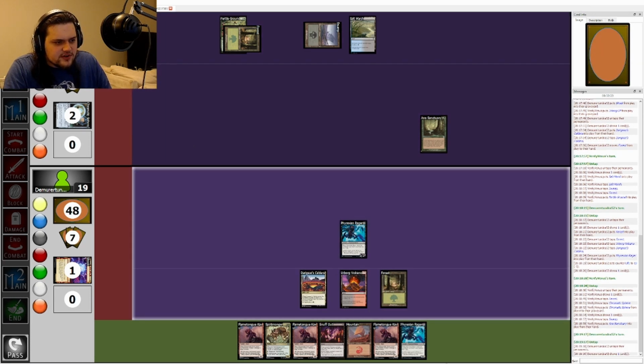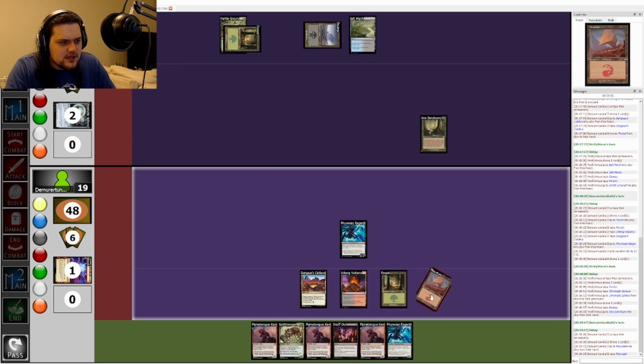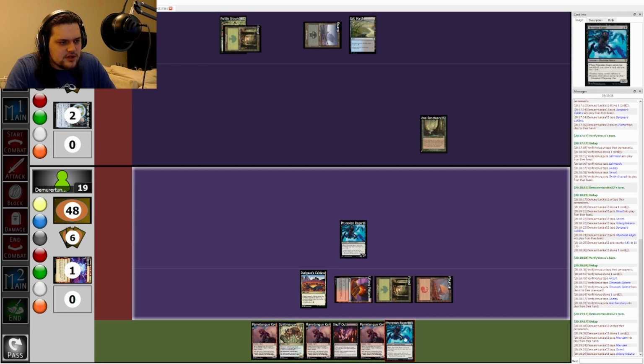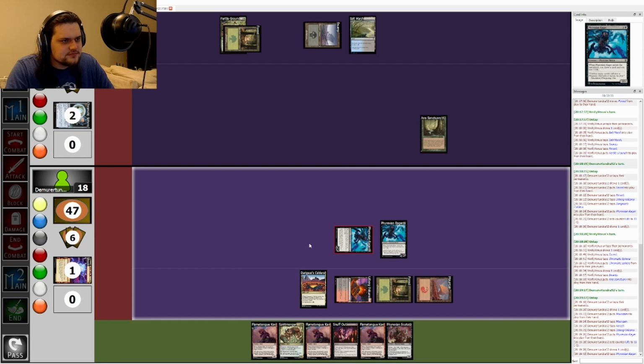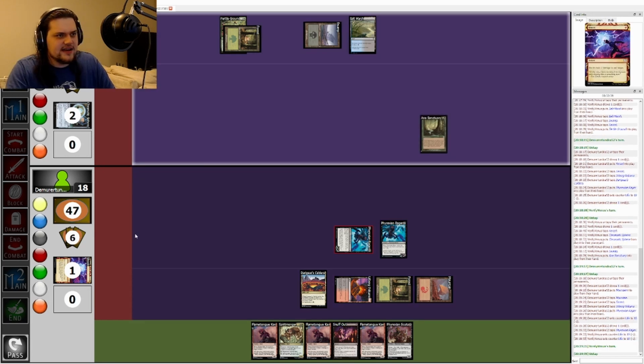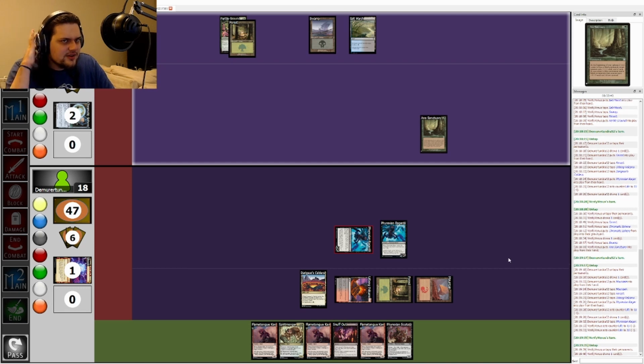Untap, draw for turn. Neat. I'll play a mountain, and then we will do another Phyrexian Rager. Nice. And we'll swing you for 2. I take 2. If only I had that Ana Sanctuary. I might. I should look into it. Is that this set? Yep, this set.